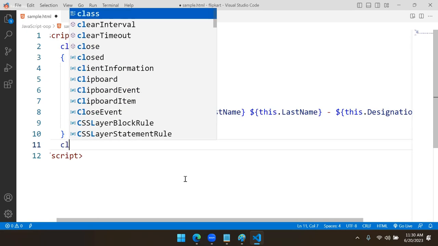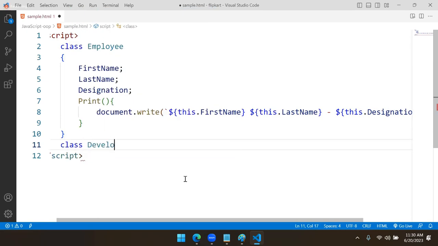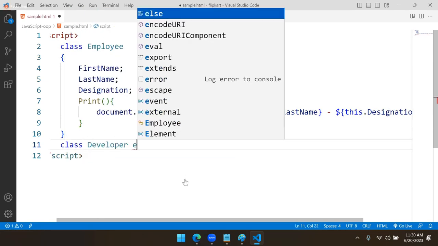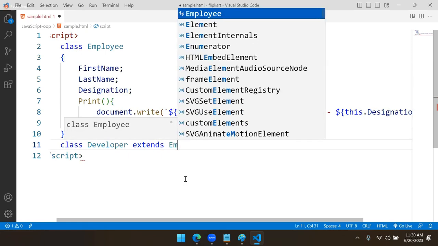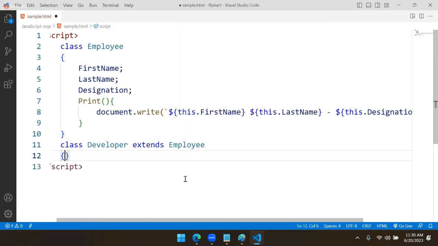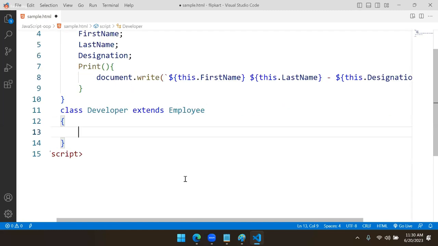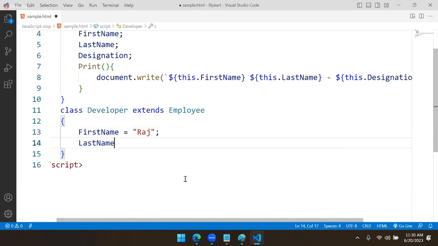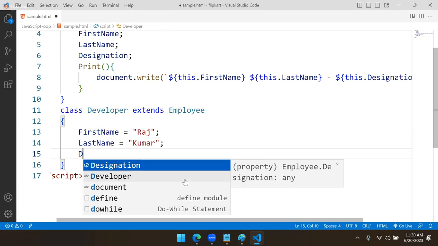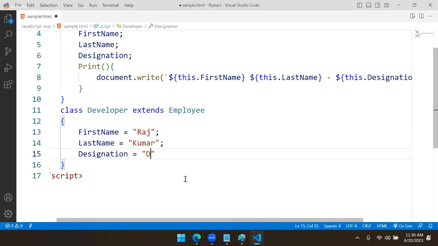Now we are creating a class developer. Developer extends employee. That means all the members of employee are accessible here. The first name we are giving as Raj, last name as Kumar, and designation as developer.